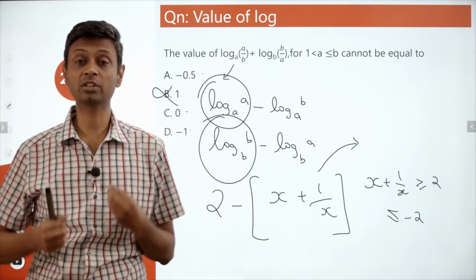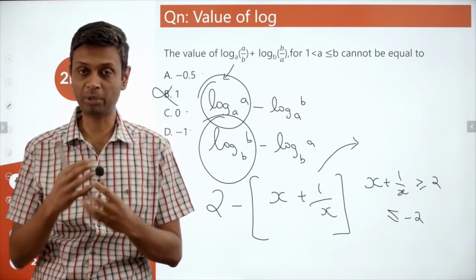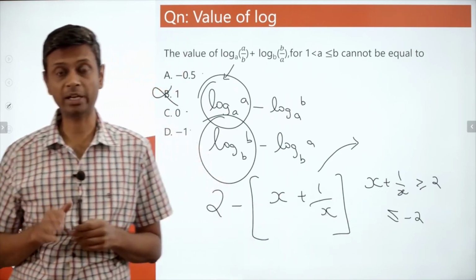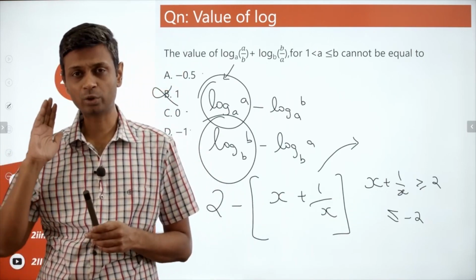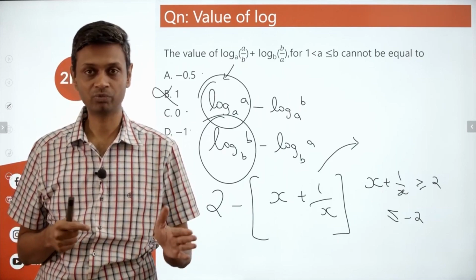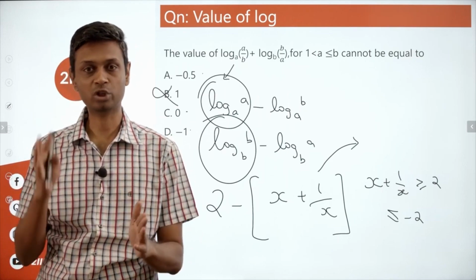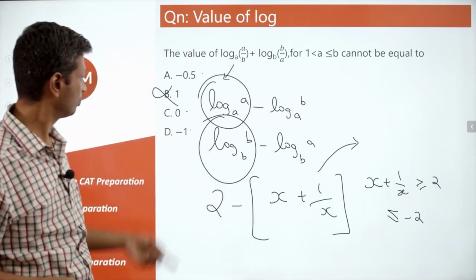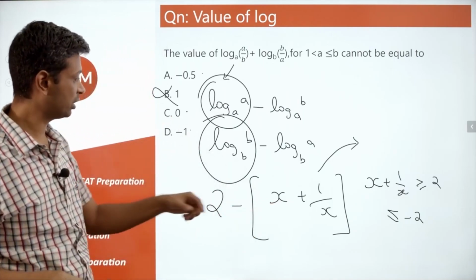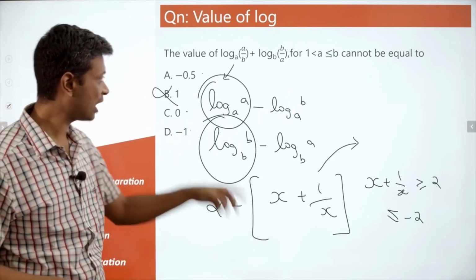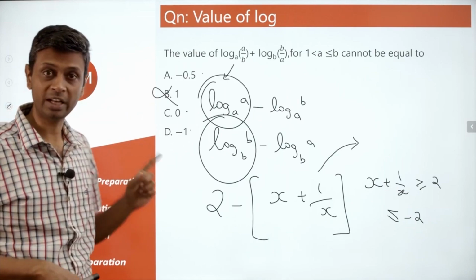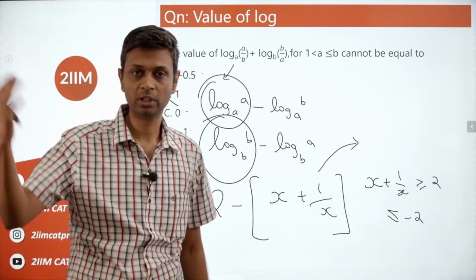One aspect here we are looking at is logarithm property being manipulated a little bit. The second idea here is very powerful. X plus 1 by x is either greater than or equal to 2 or less than or equal to minus 2. It cannot sit between minus 2 and plus 2. That's the one idea we're plugging in here. So if it were 2, the expression will be 0. If it were 3, expression will be minus 1. If it were 2.5, expression will be minus 0.5. Expression can never be equal to 1 because then it will mean x plus 1 by x has to be 1. That's not possible.